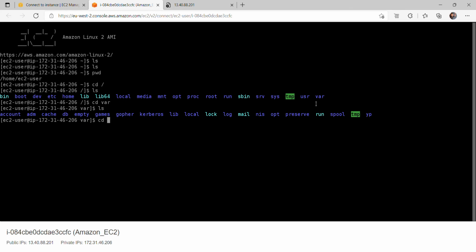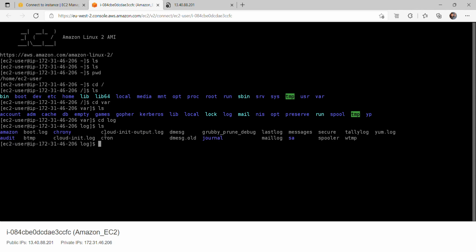It means httpd itself did not install. Why it did not install, we have to figure out. You can see there is a log folder. Go to the log folder and run ls, and you can see cloud-init-output.log and cloud-init.log. We can check that with cat cloud-init.log. Let me check this.